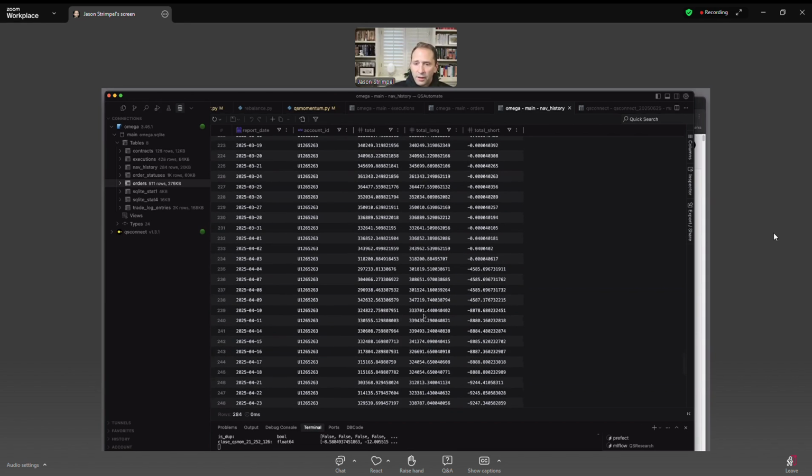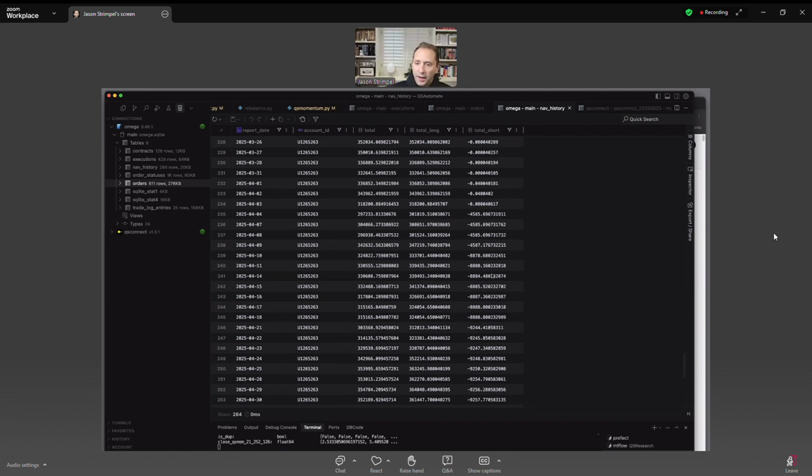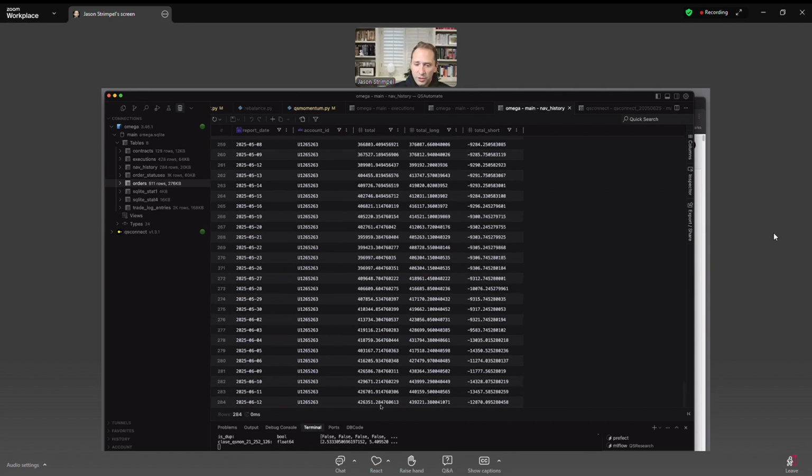And you'll notice that I've got a couple columns here. So the total account value, the total long value, and then the total short. So this minus means that I am actually on margin. And you'll note the date I went long on margin is the 4th, which some of you might recognize as on or around the tariff Liberation Day. So when the market was tanking, I went heavy and I actually started buying on margin according to my algos, and I'm still buying on margin. And now things have worked out well in this case, and my account is about 4x.